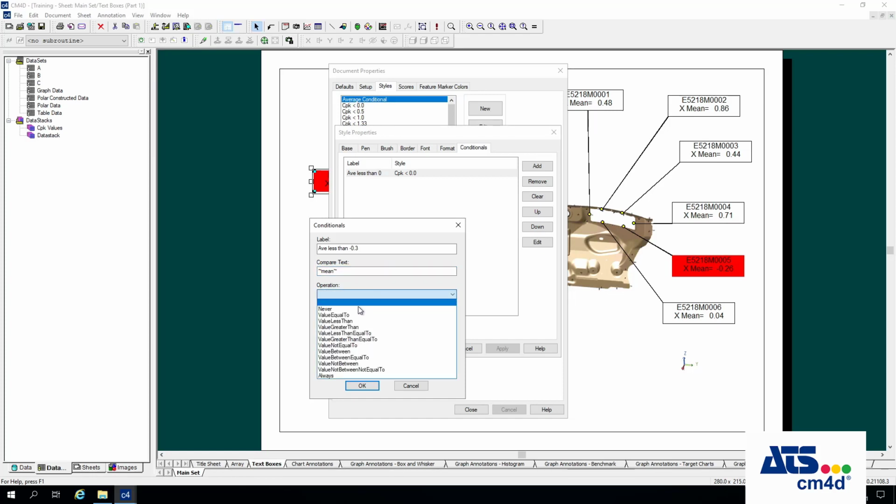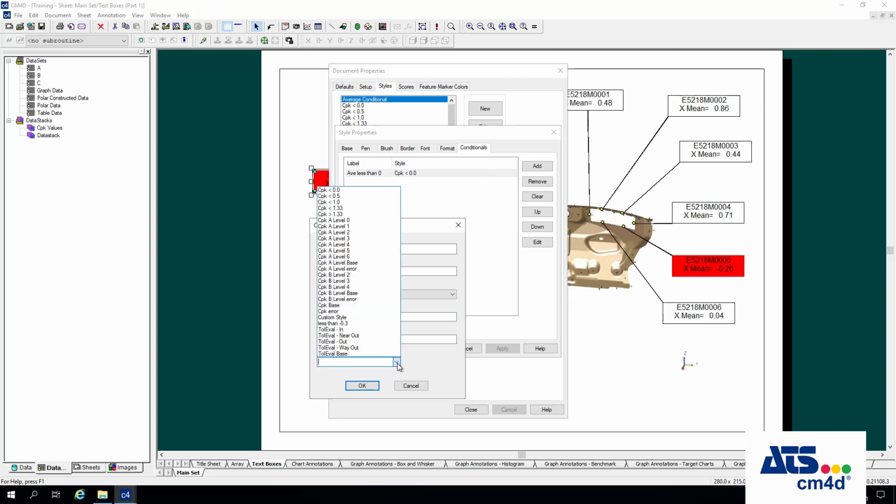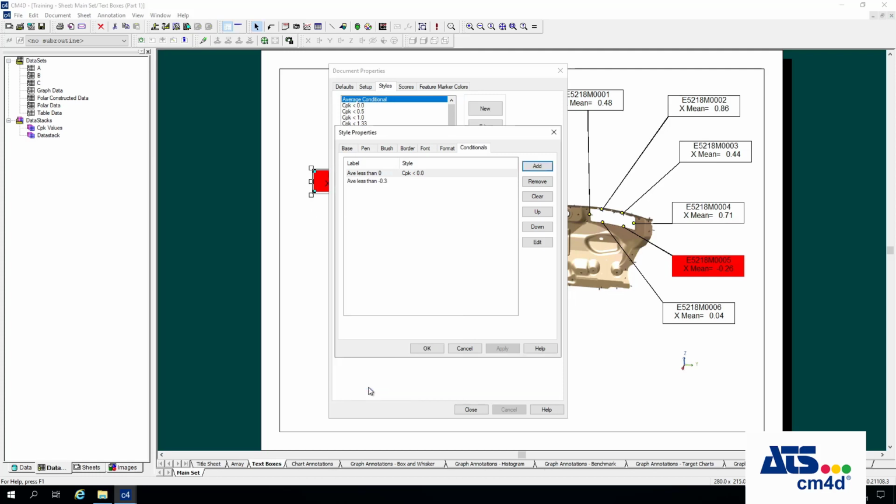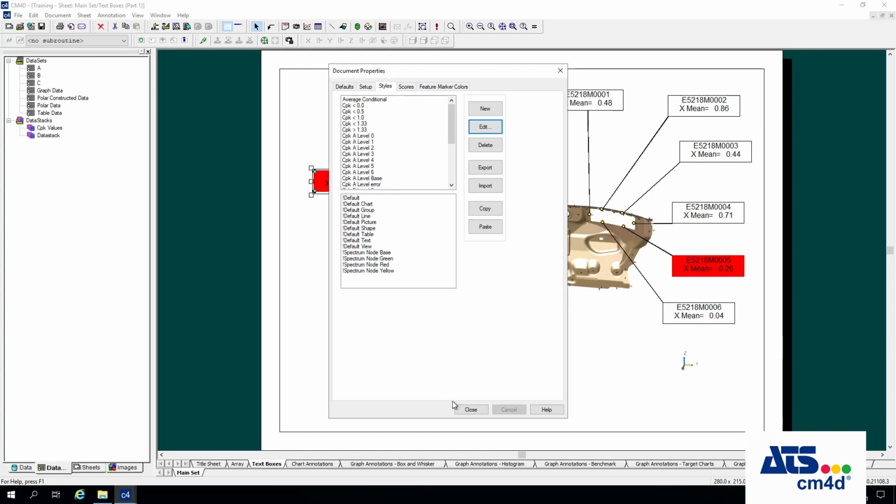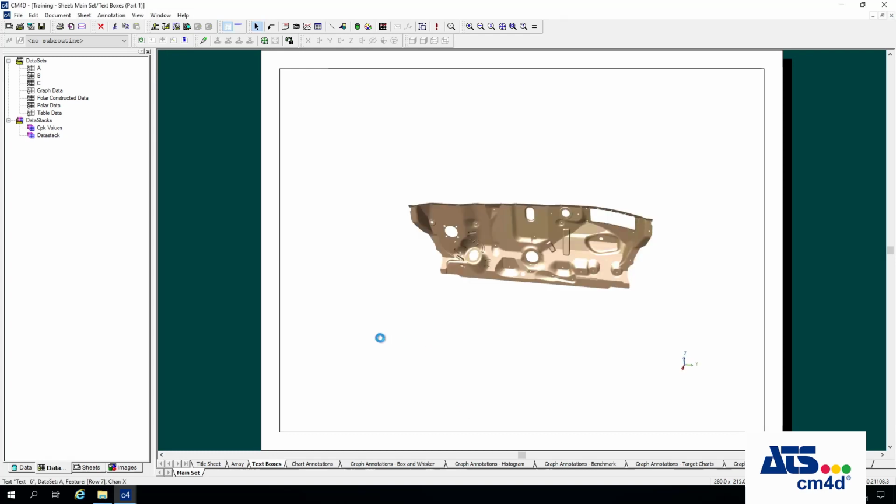The operation will be value less than, and then the value can be negative 0.3. If that's the case, the style I want to use is less than 0.3. So what this will do, less than 0.3, hit OK, and close.